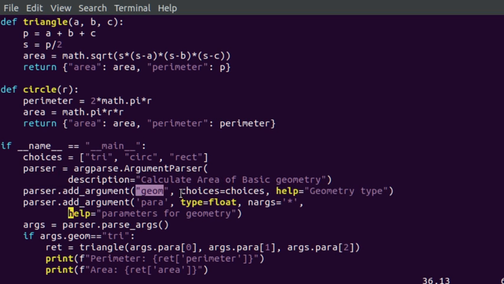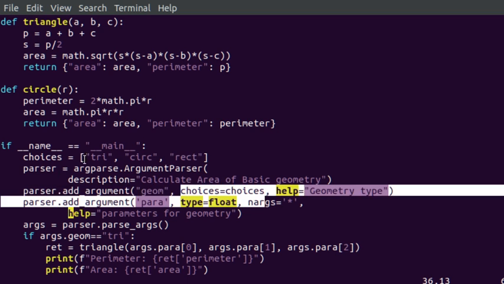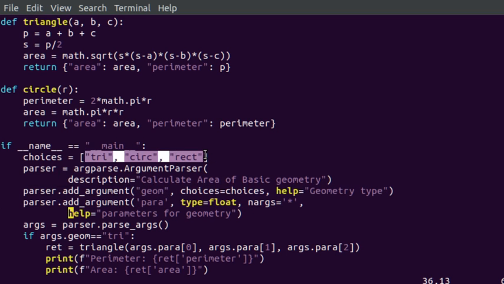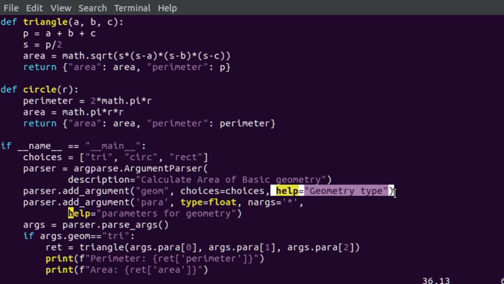In the choices we have these three types of choices, and for help we provide the help text, geometry type.